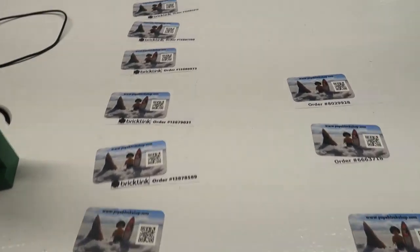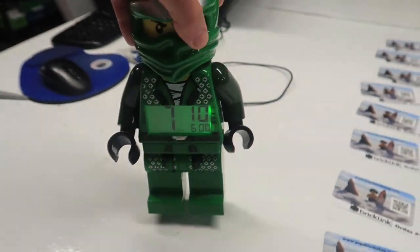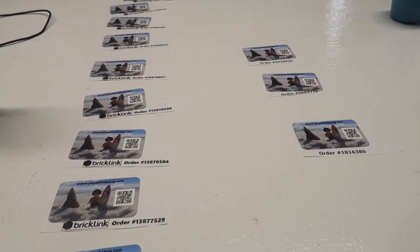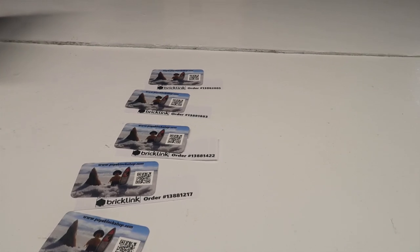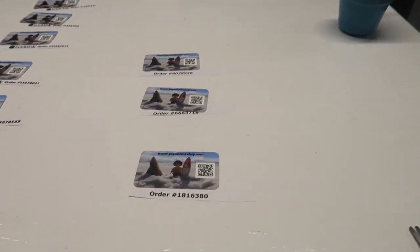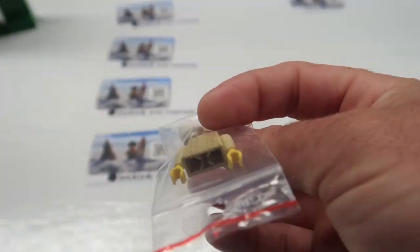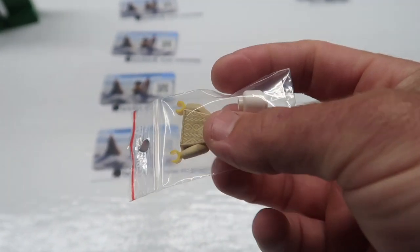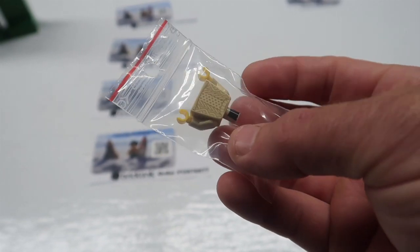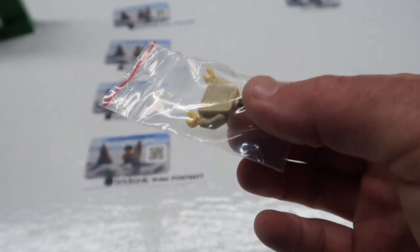Alright, I have all the orders laid out, ready to be pulled. Me and Lloyd got to get busy. I've been doing some shopping online. I think I'm good for the month of August now, and August starts tomorrow, so let's get these pulled. BrickOwl first, as always. And there's BrickOwl order number 1. A head and a torso. It's funny, I just put this torso up yesterday, I think, or 2 days ago. And then there's a bunch of them you can see in that duffel bag from Legoland. So it's a good torso, definitely.